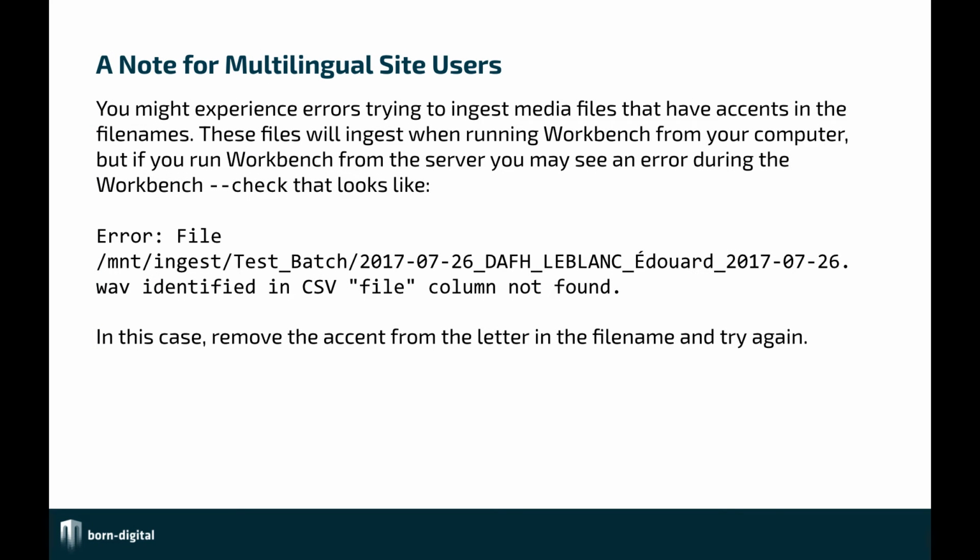That check takes a while, so while we're waiting, I want to give you an important note if you're running a multilingual site. You might experience errors trying to ingest media files that have accents in the file names. These files will ingest just fine when running Workbench from your computer, but if you run Workbench from the server, you may see an error like the one shown on the screen here while you're running the Workbench check. In this case, remove the accent from the letter in the file name and simply try running check again.